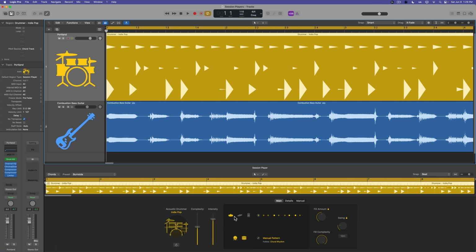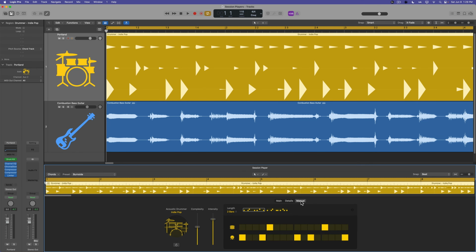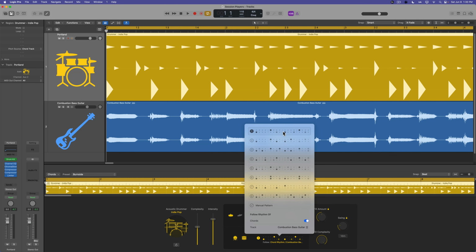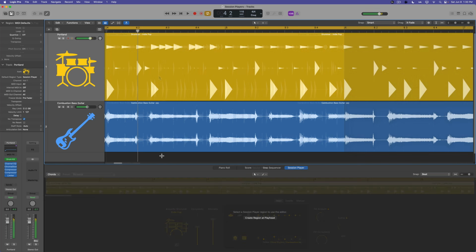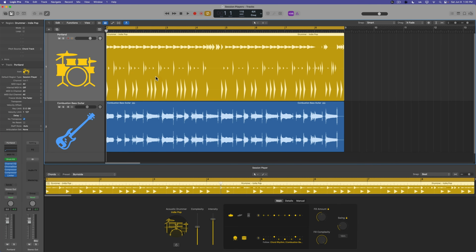Okay, so in the previous video, I dragged in a bass, and I showed you all of the parameters within Drummer. What I'm going to do is disregard the manual entry that I put in. So I'm just going to choose this top pattern again, and I'm going to choose to follow the Combustion bass guitar. So now my kick and snare hits are going to match up with the groove of the bass again. Now let's say that I like the groove, I like the hi-hats, but I want to change out the kick or the snare or the toms or really any element of the kit.